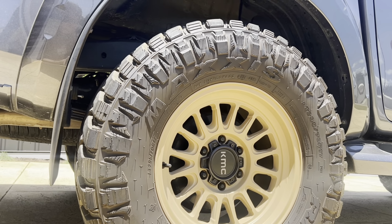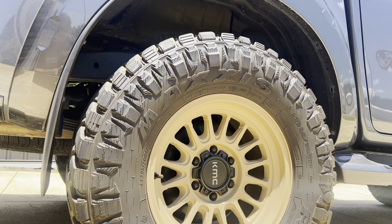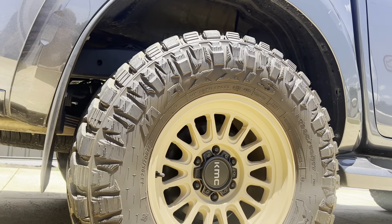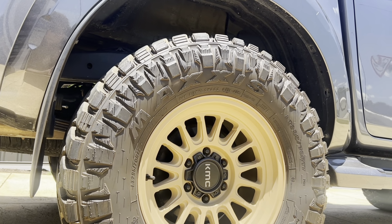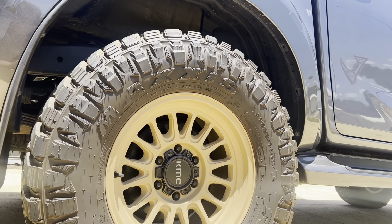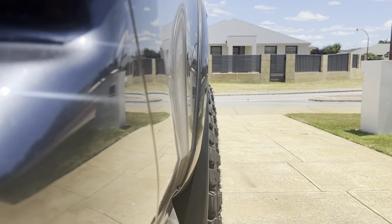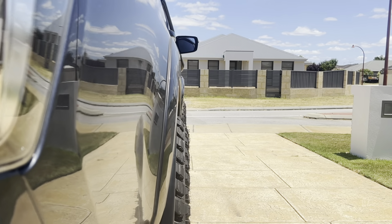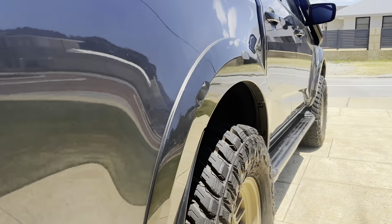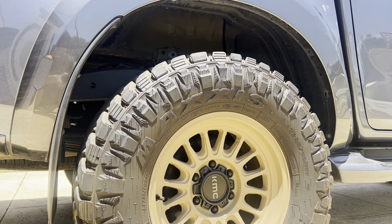Maxxis Razor MTs, the AT version is really good as well. We use that a lot in my work. The AT 811, that's a really good tire. 295/70/17s. Now, in terms of the offset, the rim is a zero offset. So as you can see, if I get to a bit of a side shot, there's a little bit of poke, but it's nothing terrible. So zero or plus one is good, and it's also good for the clearance on the vehicle as well.